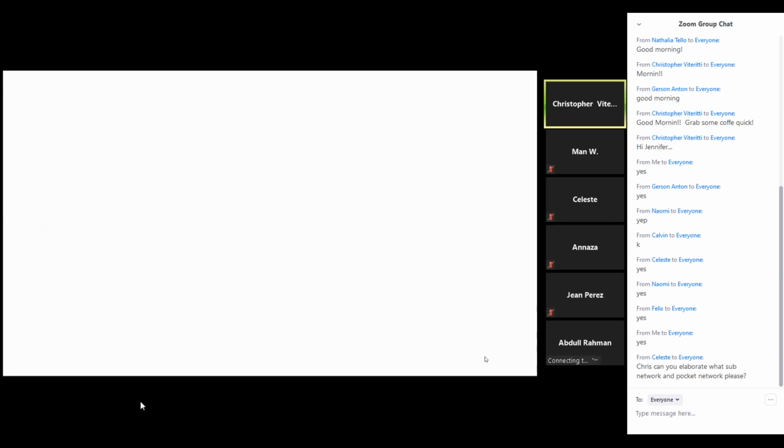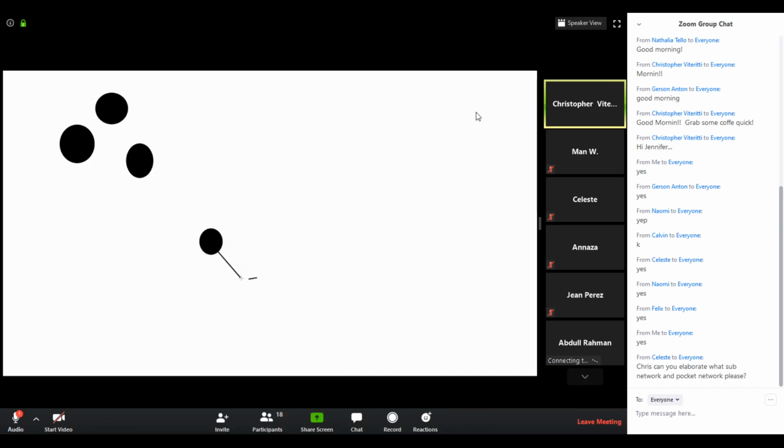All right, so a stub network essentially looks like this. You have a router. That router is connected to other routers. And then you have a router down here that has networks, whatever.